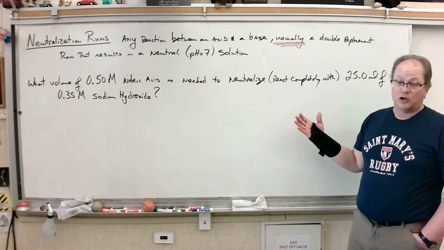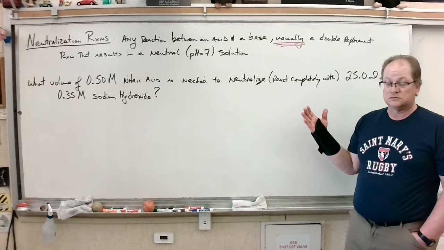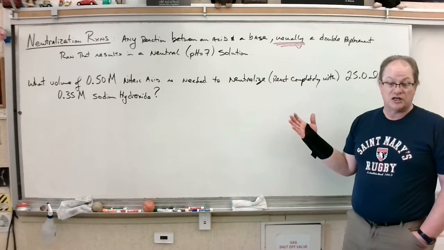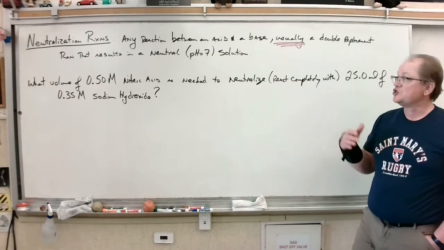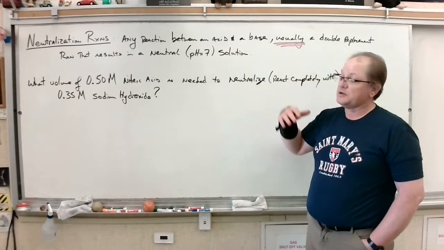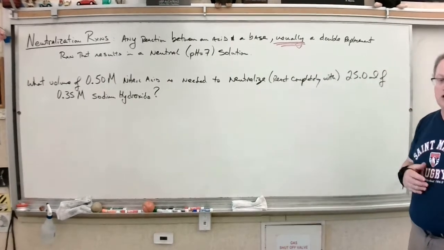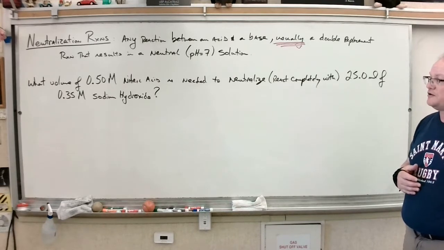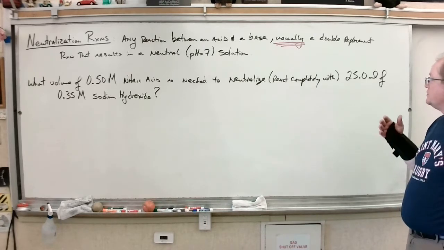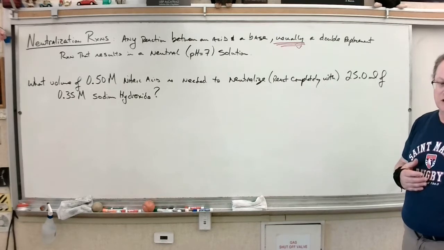As I said, we've done this all before, just with a new name. That's all. It's actually stoichiometry. That's really what it is. It's just stoichiometry between acids and bases. So if we take a look at this question that I've got here, what volume of 0.50 molar nitric acid is needed to neutralize 25 milliliters of 0.35 molar sodium hydroxide?